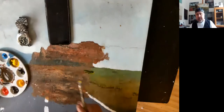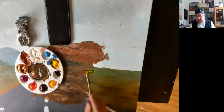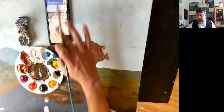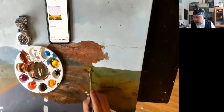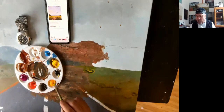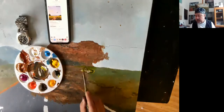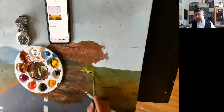So for the green, all I'm using is black and yellow currently. And then I'll get this on here. So this is the base coat. On the base coat, you want to be aware of a couple things. One of them is beware of brush strokes and value. Color can change pretty easily. You don't have to worry about that.